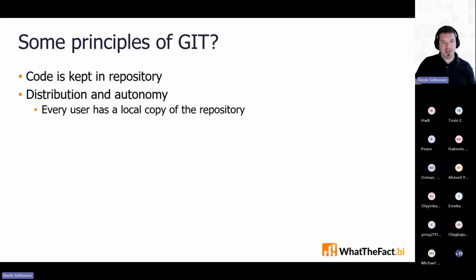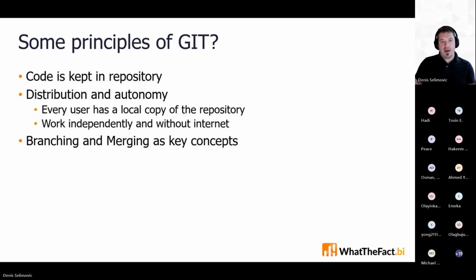At the same time, someone else can develop on it and has locally on his notebook his own repository. So like this, you can work independently, and also important, you can work without internet. Once I have all my files downloaded, I can just work with it. I don't need internet. I can do this on a flight, or when I don't have internet, I can work independently of being online. Then, as you probably think with this approach, what happens now if I work offline on my code and someone else is doing changes on the same code?